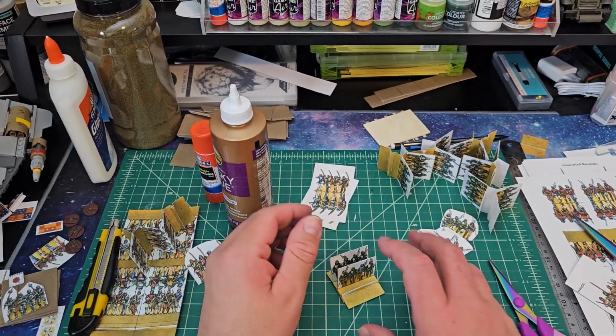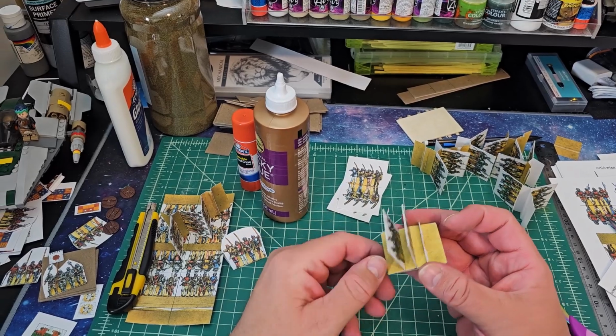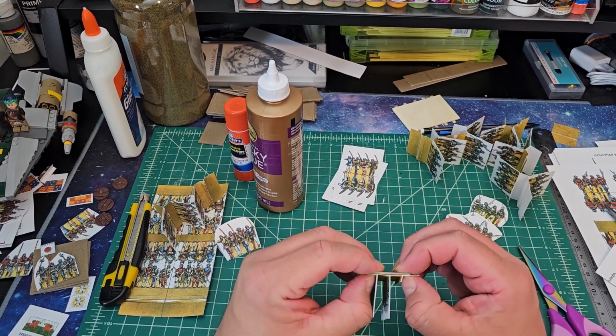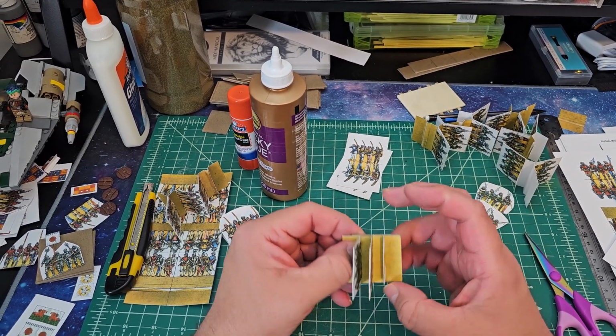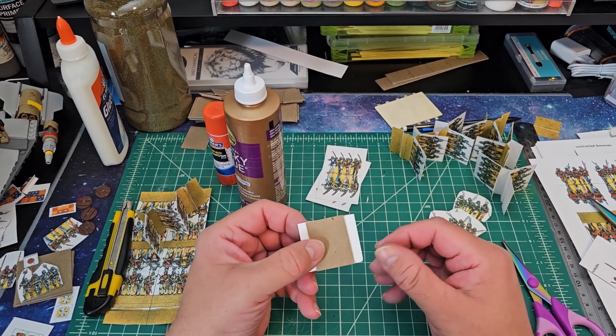I'm using the Poleaxe 2 rule set to represent some of the battles. It's an older rule set. It's by the Lance and Longbow Society. And I think it does a great job of representing that time period.